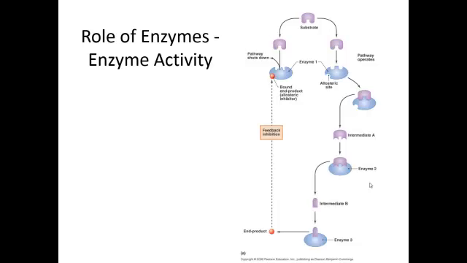Now, here's another example of allosteric inhibition that we call feedback inhibition. So, most of what goes on in the cell involves enzymatic pathways. We start out with enzyme 1, which takes the first substrate, does its thing, and creates intermediate A. Enzyme 2 takes intermediate A and makes intermediate B. Enzyme 3 takes intermediate B and makes the end product, which goes on to do whatever it's going to do in the cell. Once we get a high enough concentration of the end product, oftentimes it'll go back to enzyme 1 and bind to the allosteric site and turn the whole thing off.